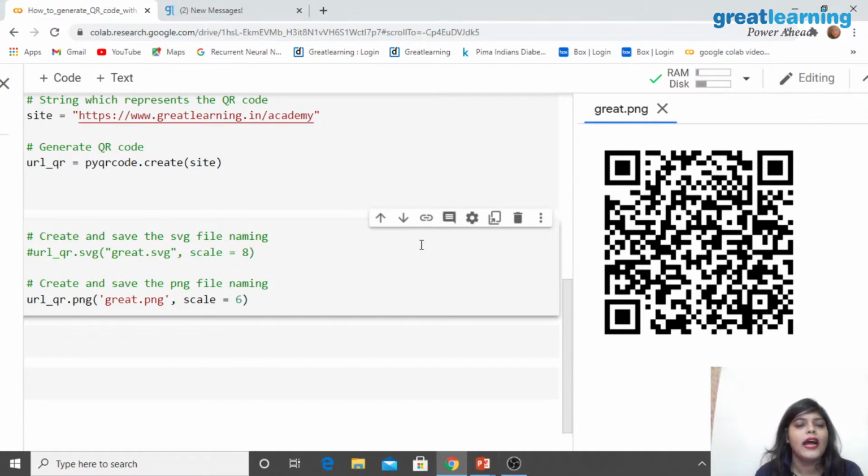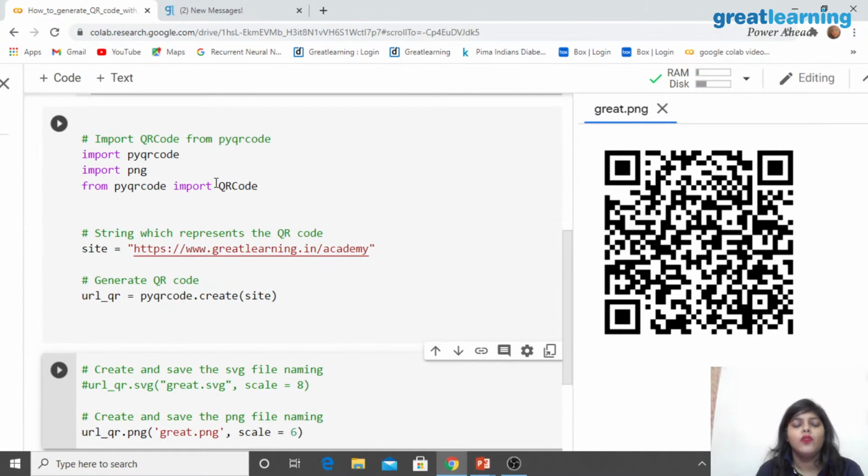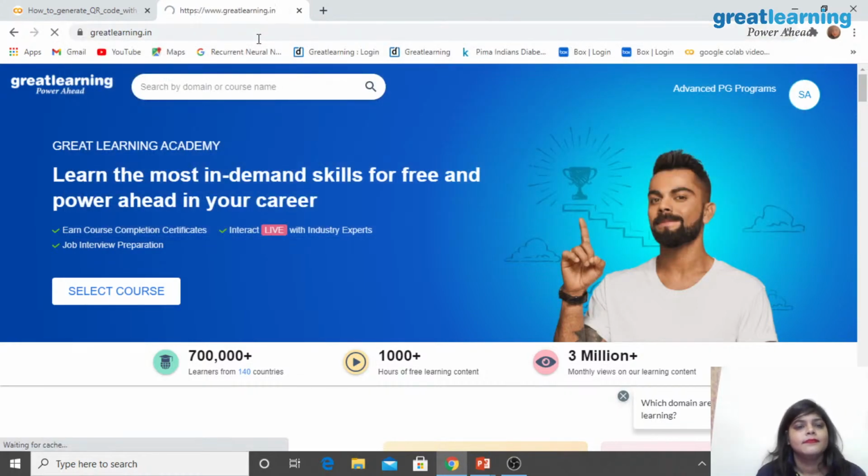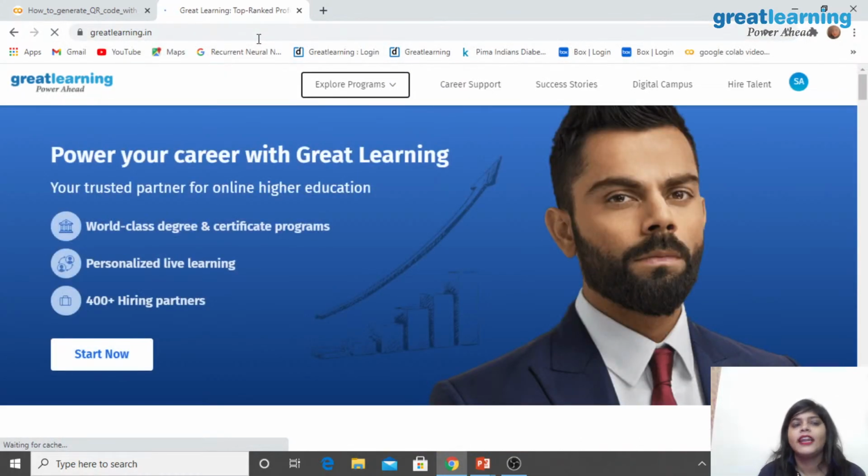Suppose I want to add a suggestion from all of you, what site you want to go to using a QR code. I just want to take a suggestion from you and show you that that is also working. A quick suggestion from all of you, which one should I put next to show you the QR code? Otherwise, I will show the Great Learning one, not the Academy one, the normal Great Learning. This is the normal Great Learning where you will get all the PG courses if you want to do them, right?